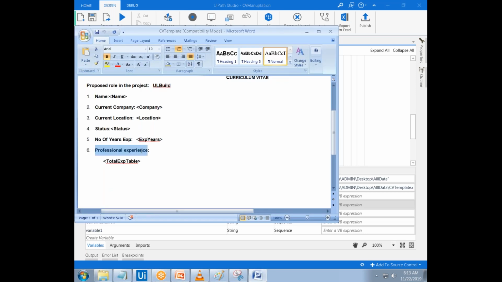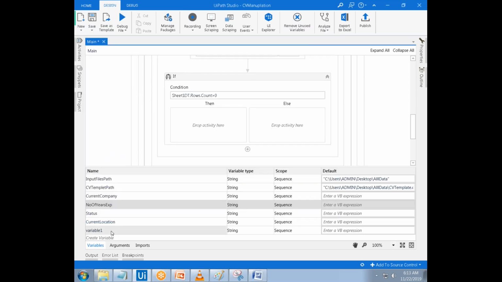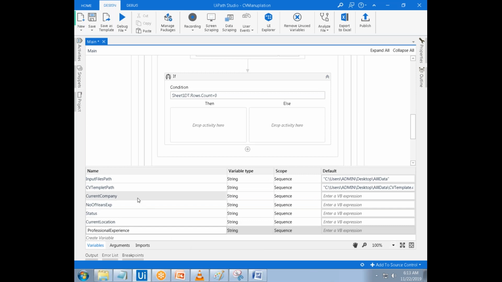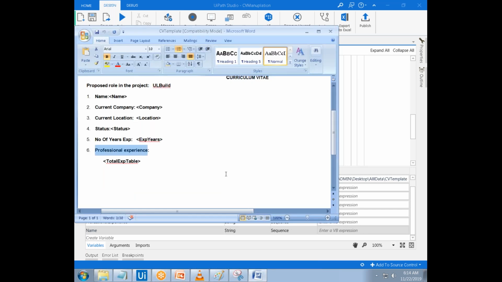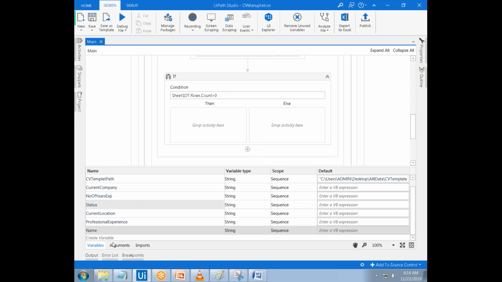And this one, professional experience. So now we have current company and name. Name is missing, right? These are all the fields: 1 2 3 4 5 6. So the name is missing.